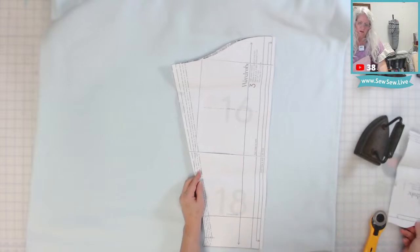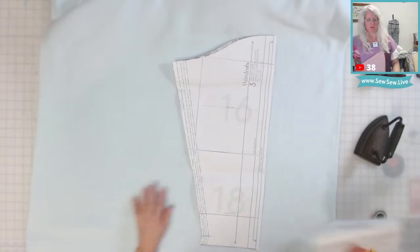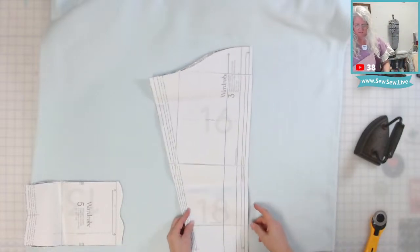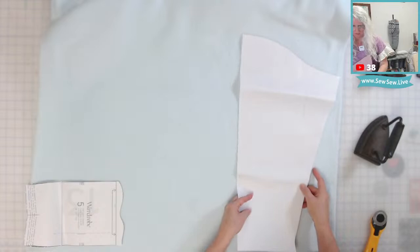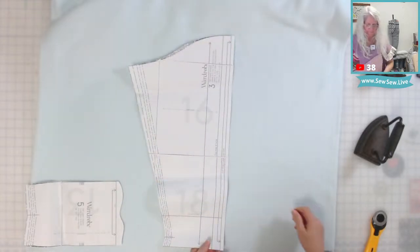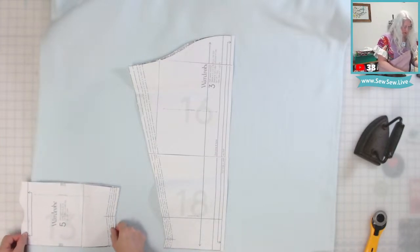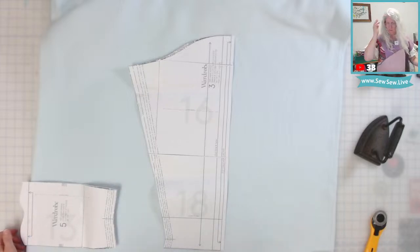So if we, don't ever put your sleeves on the fold. I love you, Christina, but come on, man. Killing me here. Okay. That's a big honking sleeve. All right. We have our collar here. We just need one of these. I really don't like cutting sleeves on the fold because of the fleece.